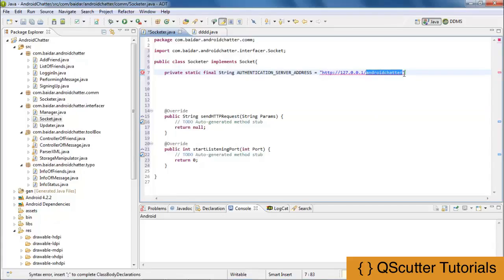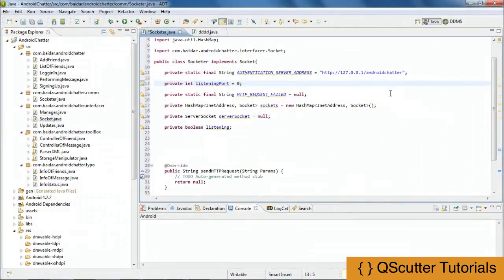So for a demo purpose I have just placed this kind of URL in here, and then after we have complete the PHP code, then you will begin to understand that why I place this code in here. This code is actually used to make a connection with the web server address, and with that web connection we're going to be able to connect to different users. So I'm going to press colon and press enter.